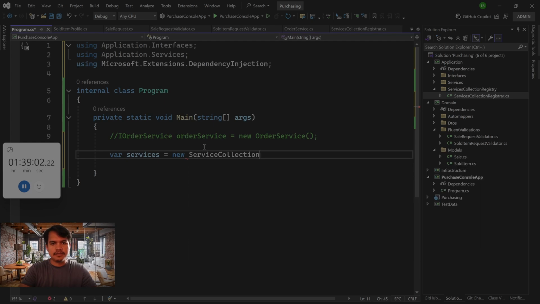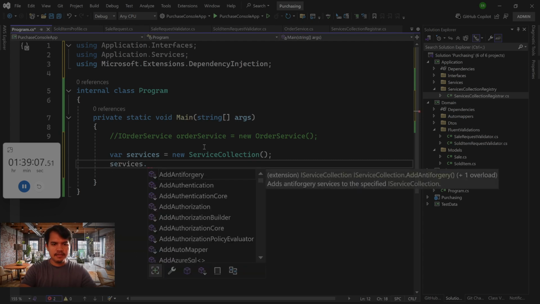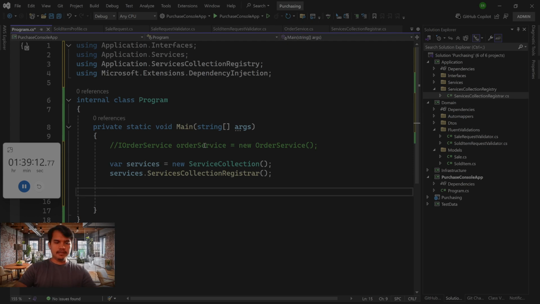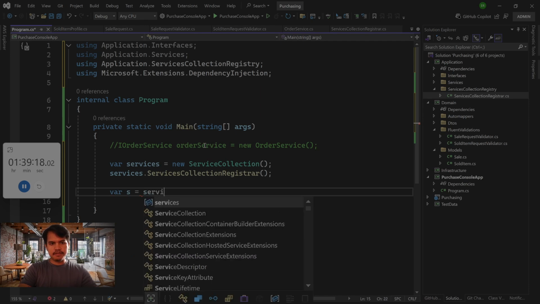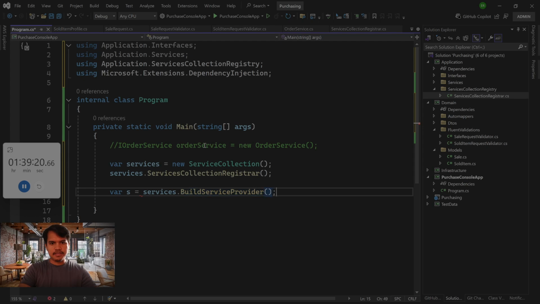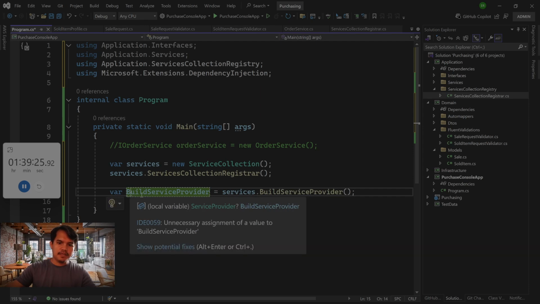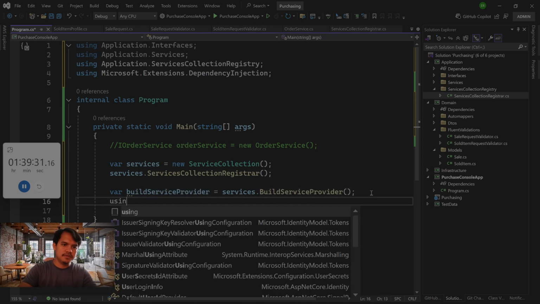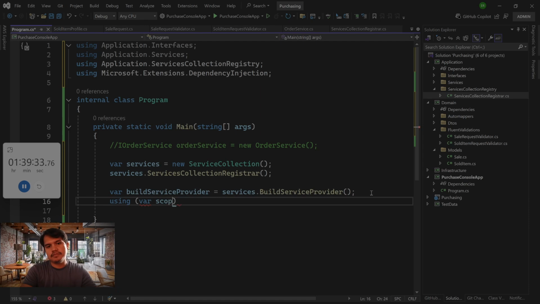Then the services, where we're saying builder providers, we're going to copy it and make it available in camel case. Then after that, using a file scope, create a scope.